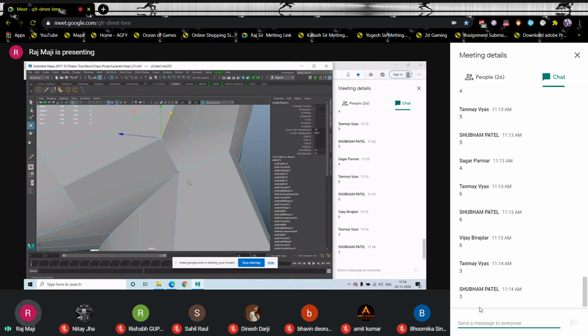I guess you got my point. There should not be more than five valency vertices. Okay, that is the rule. So minimum valency we can see that will be three, and maximum valency that will be five, not six. So I'll come back later on, and I need to rectify this. So this is incorrect for now.